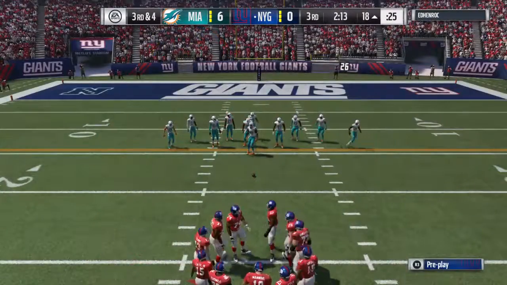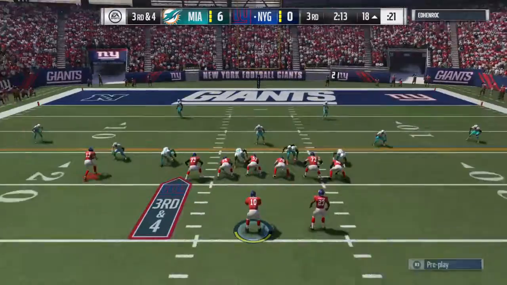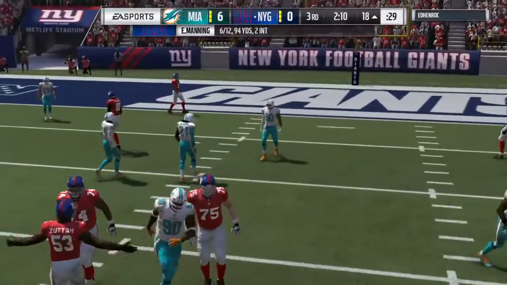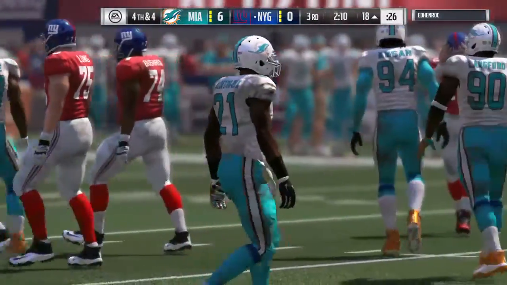Here's the 7th play of this drive. This is 3rd and 4. And defensively going with a dime set, 6 DBs on 3rd and 4. And that is incomplete. Thomas, the intended target. And that's going to bring up a 4th down.